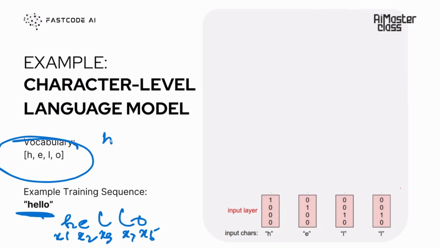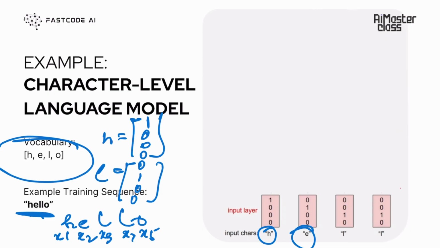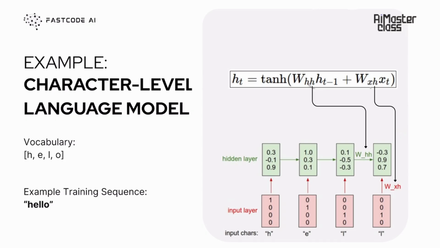So how do we represent this training data? We can represent H as this one hot vector within this vocabulary, right? So our H will look like this, 1 and zeros everywhere else. What will our E look like? It will look like 0 and then 1 and 0, 0 and so on. And this is what we've written here, right? So your H looks like this, your E looks like this and so on. It's basically one hot encoding on your vocabulary. Next, we have our hidden layers, right? So we want to then update our weights of X and this based on this, right?